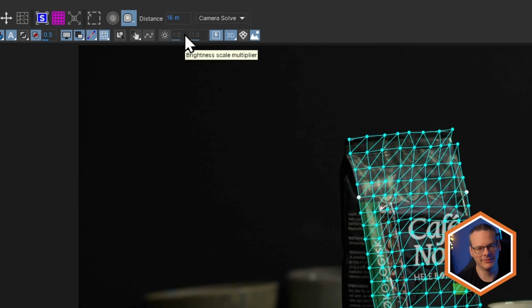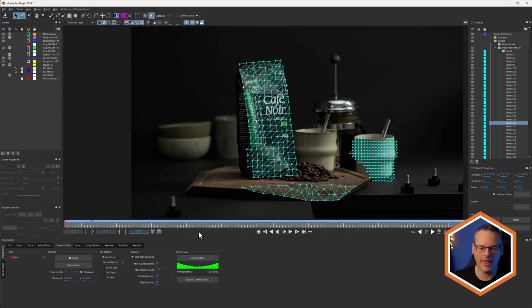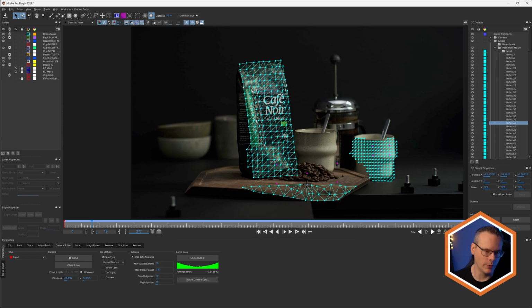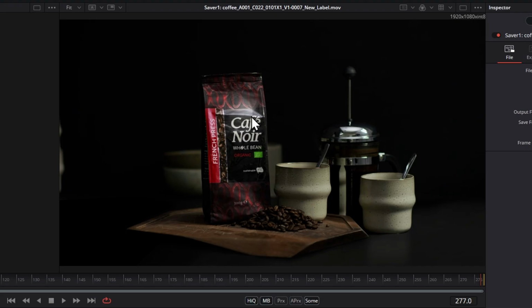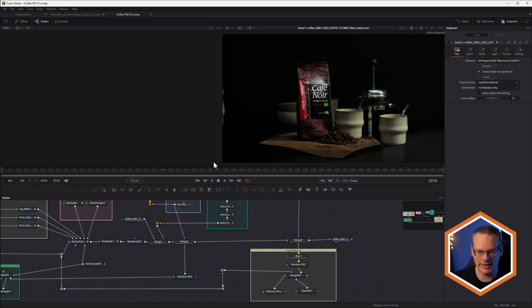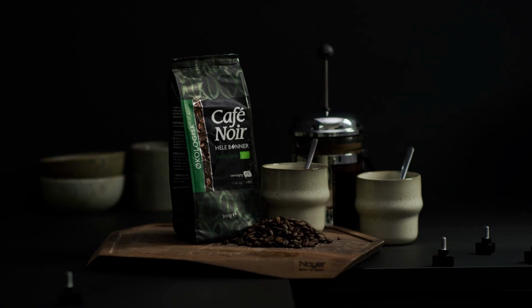If you turn that to 16 meters now and export the camera data like that, that hopefully should give you the sort of distance you need between the keyframes that will actually stop older versions of Fusion from trimming them or cropping them. So that's a little workaround for older versions. Anything Fusion 19 and above, you're good to go. And if you want to expand on this, you can take these same ideas that we've been working on, add in lighting to the scene, replace the ground using the same sorts of ideas, and add in reflections as well at the end. And so we end up with something that looks a little bit like this.